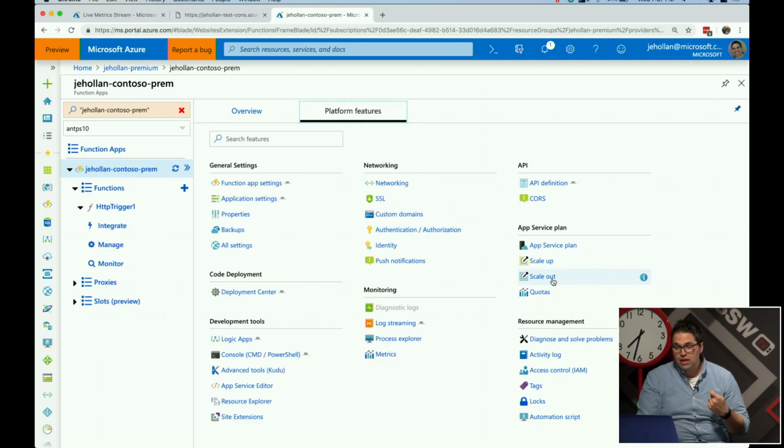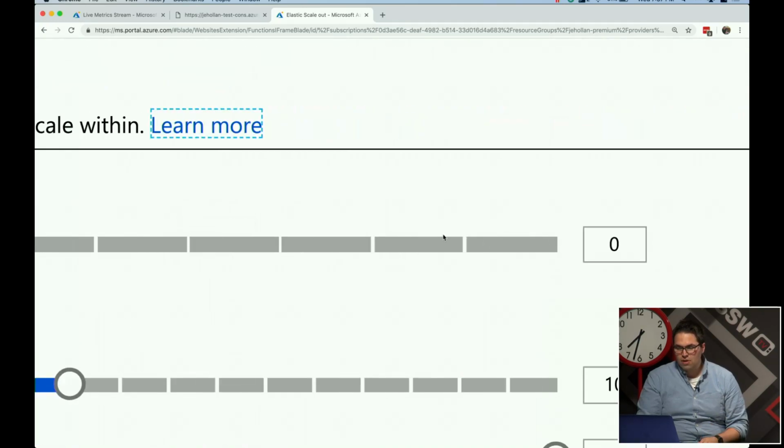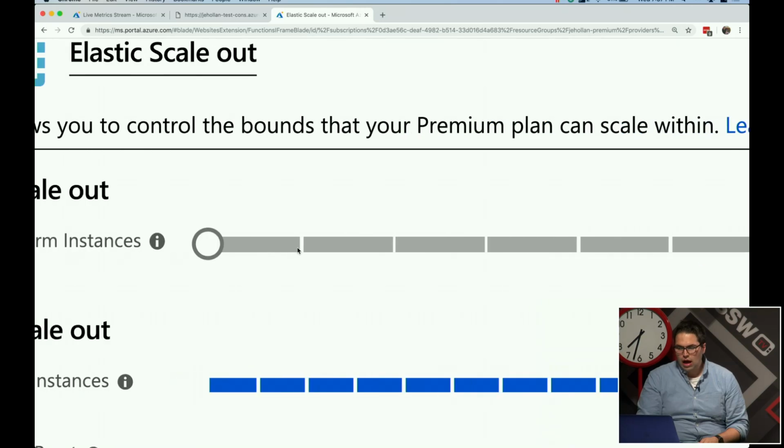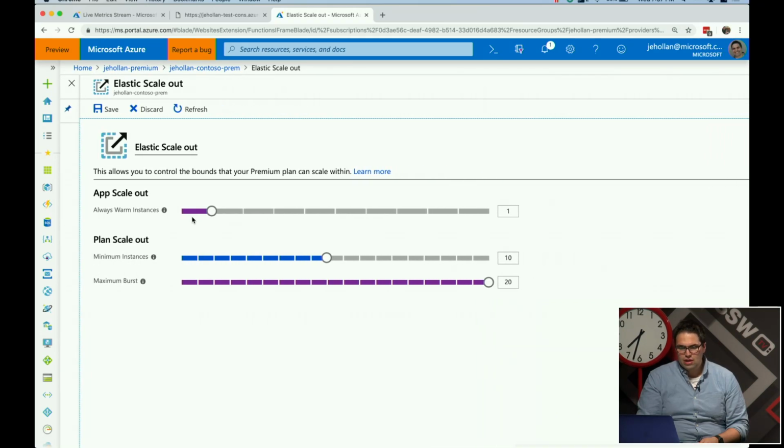Because we work with so many enterprises, and some of them are like, look, we love the programming model, we love the scale, but instead of starting from 0, I want to make sure that this is warm right now. And we will give you this knob that I'm showing you right now to say, I want to warm this up in advance. And you could schedule this as you want. Now, I want to trust you. I want to believe you.